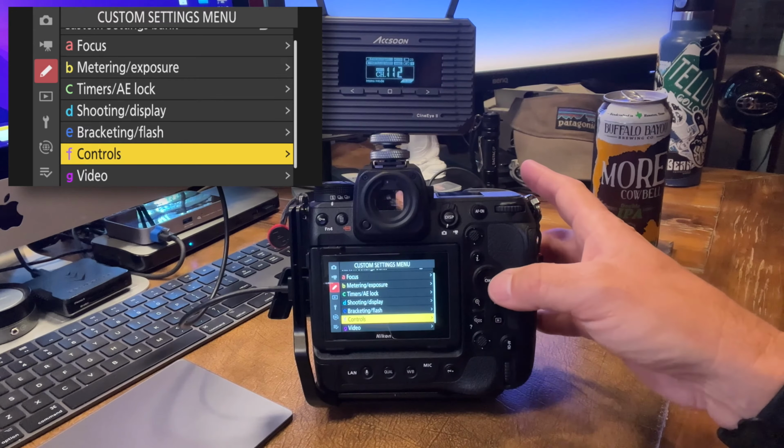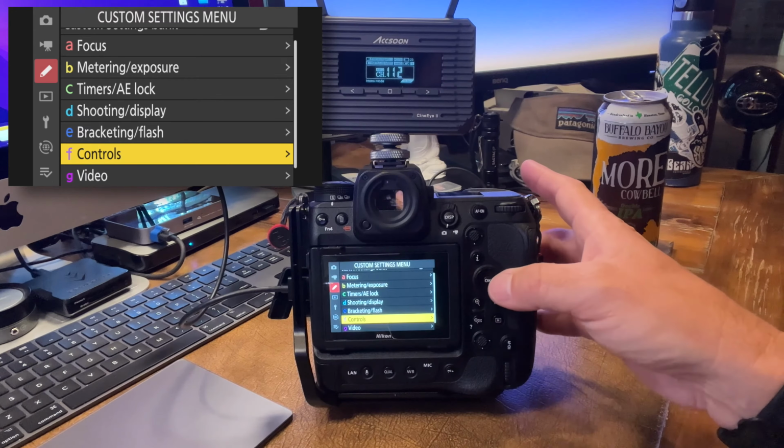So on this page, we have all of the settings that we can modify. We can turn these settings off by pressing OK, and that'll uncheck the box next to them if you want. The default is to have them all checked, and so far that's pretty much how I think I'm going to have mine set up. So we've got shooting mode. By hitting the right arrow, you can go in there and select whatever mode you would like. For me, I want to keep it in manual, so I'm going to have that set.